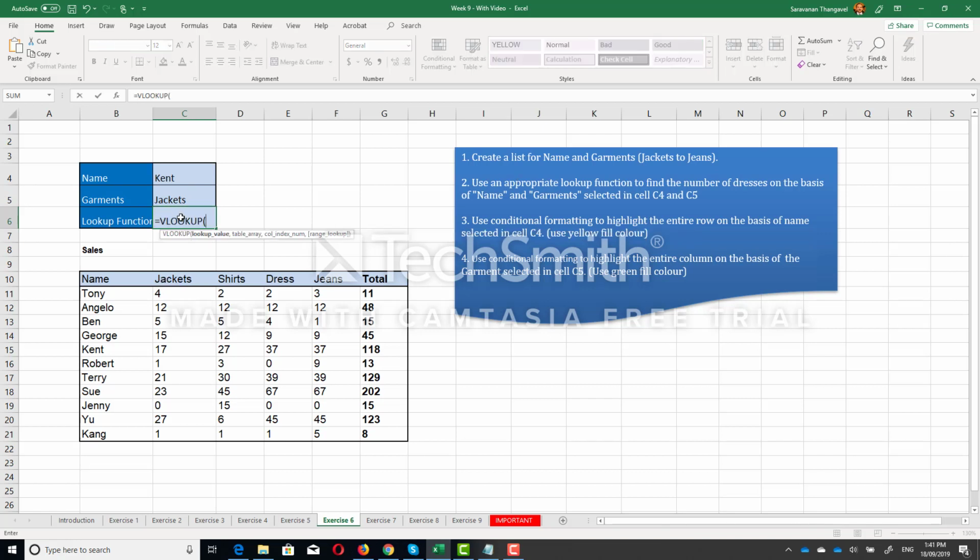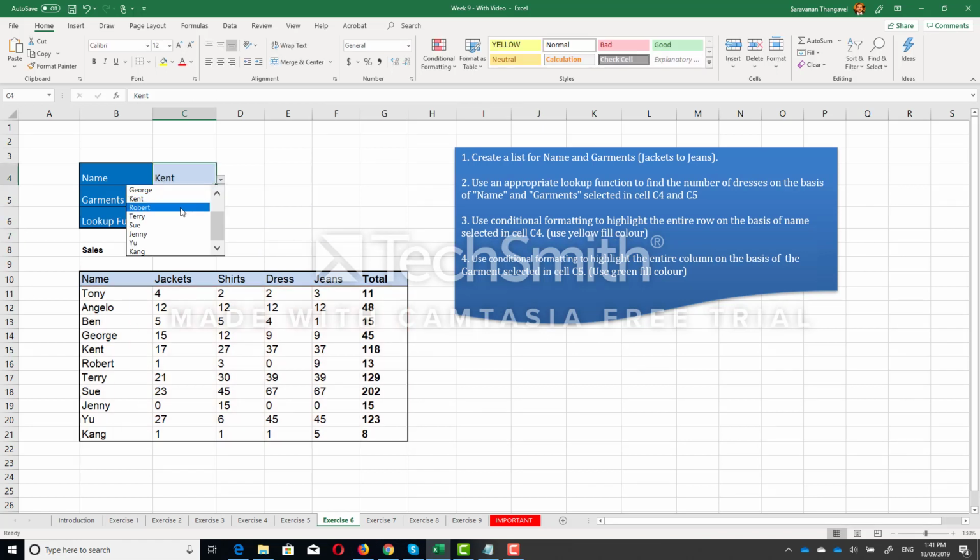I'm going to use a VLOOKUP here. Since I'm using a VLOOKUP, I have to use the one that is appearing vertically. So in this case, the lookup value will be the name. Highlight the entire table. That will be your table array. Right now, I'm going to put the column number based on the value that is currently shown here, which is jacket. So for the VLOOKUP, jacket is in column number 2 and false.